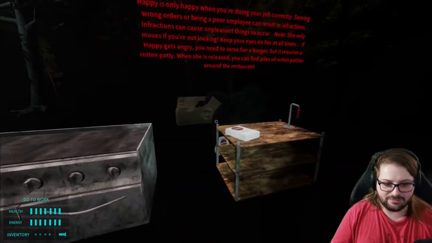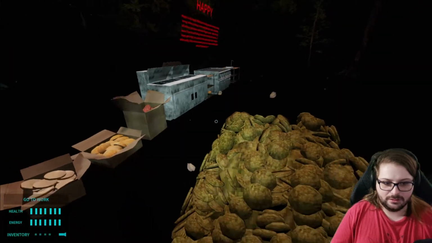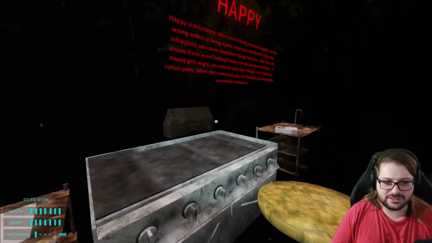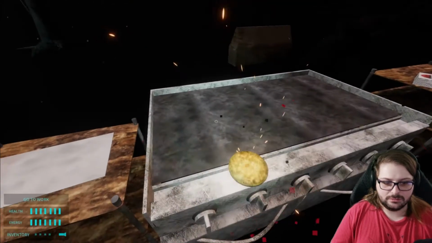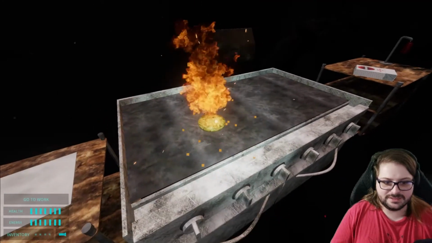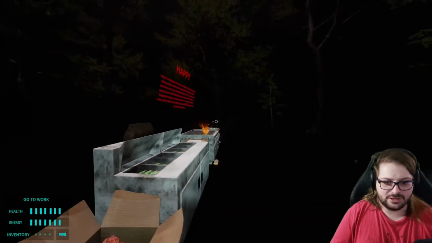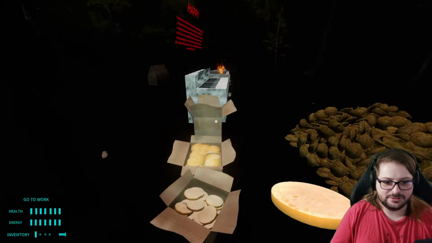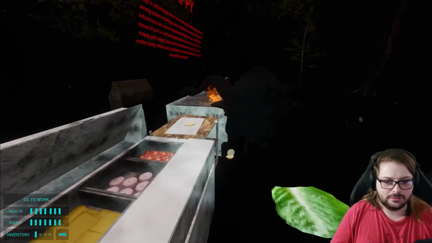Oh, she's terrifying. Okay. Oh, rotten patty. And I just give it to her? Do I set it on fire? This seems like not the right idea. I'll do it. Oh! Sorry. Gotta keep my eyes on her. Yep. Gotta keep her in field of view. Oh! And if she touches you, it's a game over. Okay. I understand.